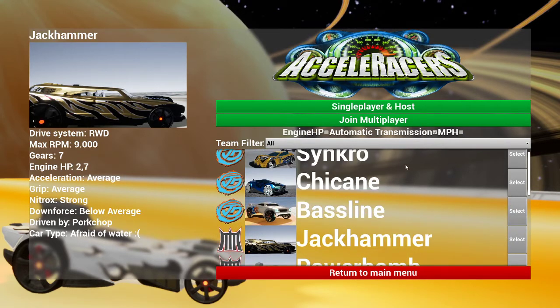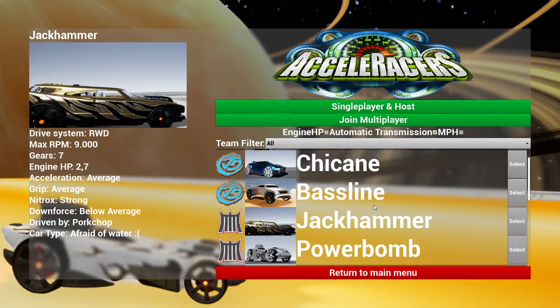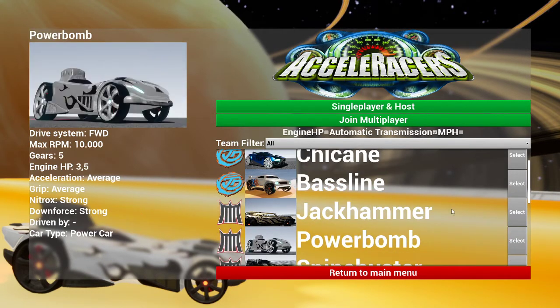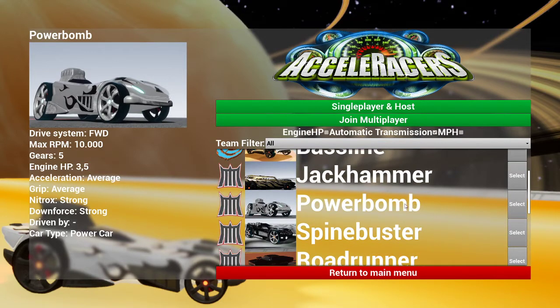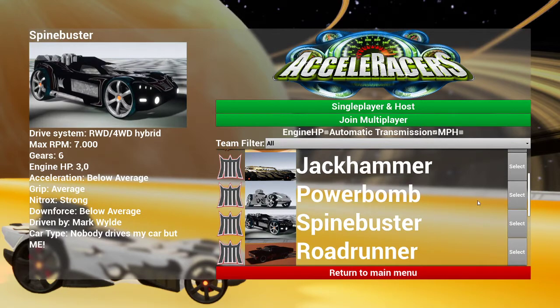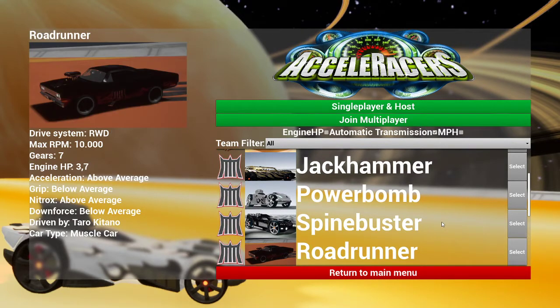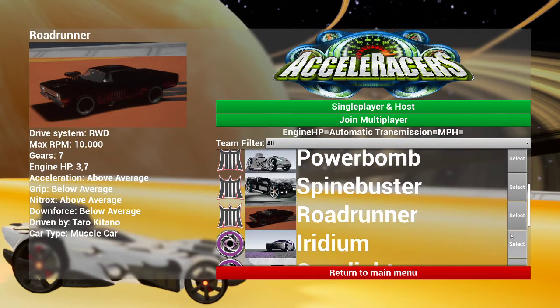So you start with Synchro, Powerbomb, and Iridium, and you've got to unlock the others. And RDO 6, I think, is now another one that you start with. So Powerbomb is another. This one was a toy, but not the movies. So it's good that they've added that. Spinebuster is my car. They've added Roadrunner, the Zotaro's World Race car, but with the Metal Maniacs colouring on it and symbols. So that's cool to have.